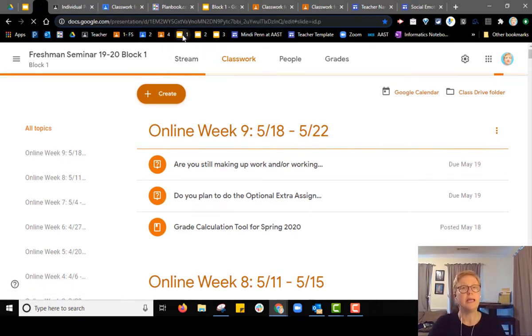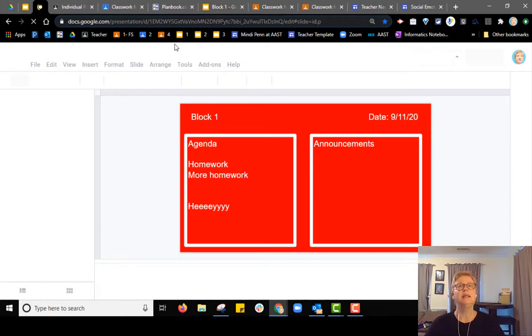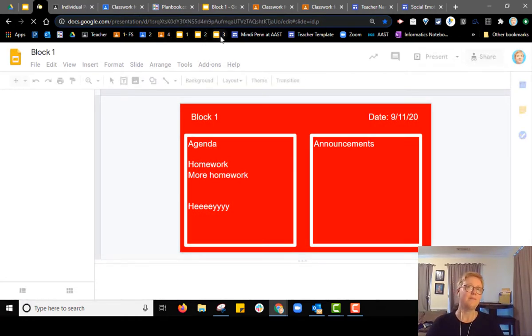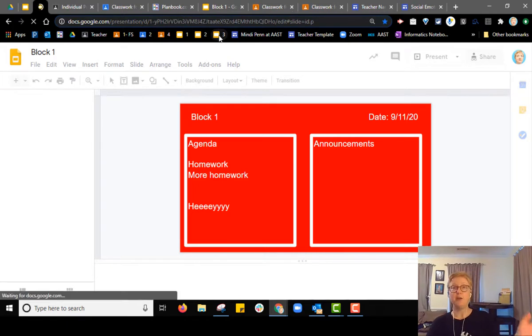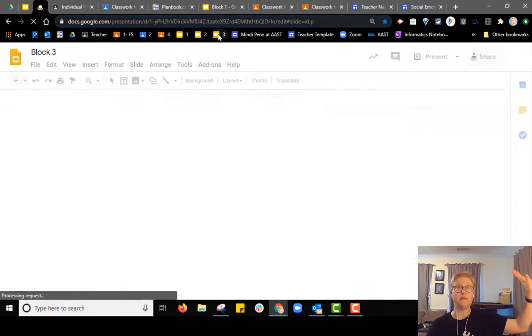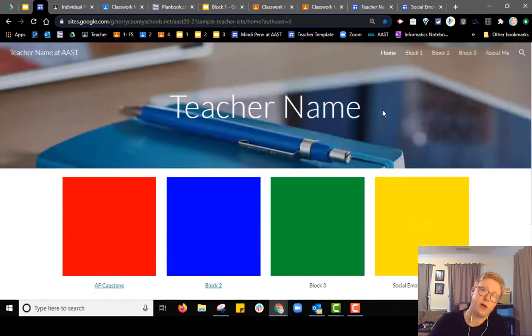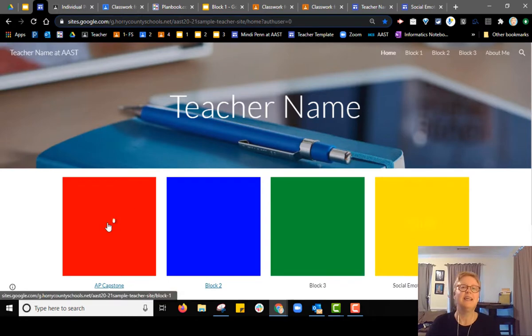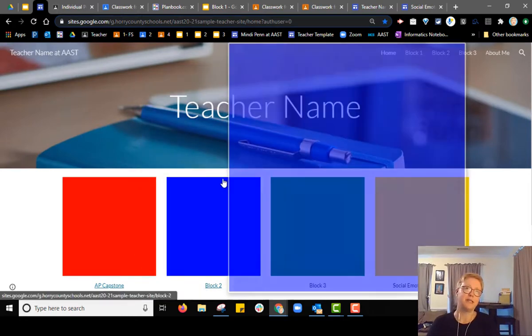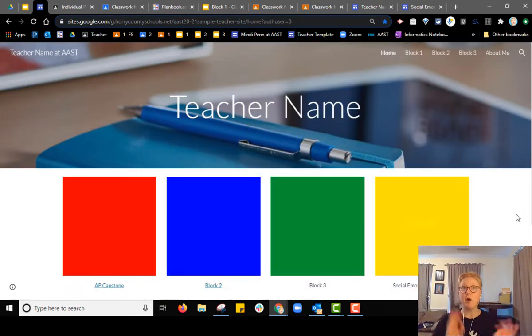Then we're gonna bookmark each one of your agendas so that daily as you come in here and you wanna write on the board, you write on block 1, write on block 2, write on block 3, and you've updated everything that you need for the day. The last link is the link to your website, just in case you want to look at it and admire how awesome you are because everything is now updated and you didn't actually even have to touch it. So that's my little overview of the workflow that we're doing.